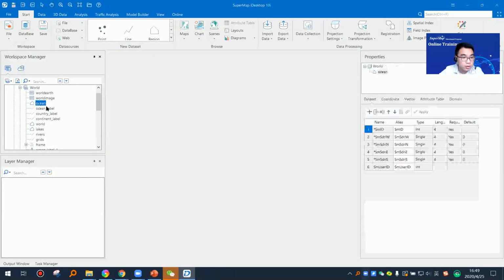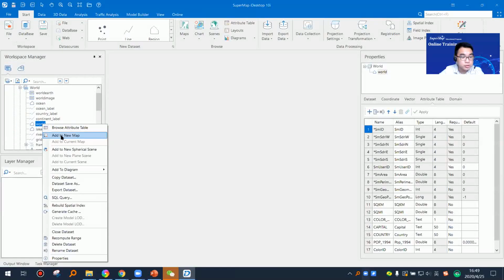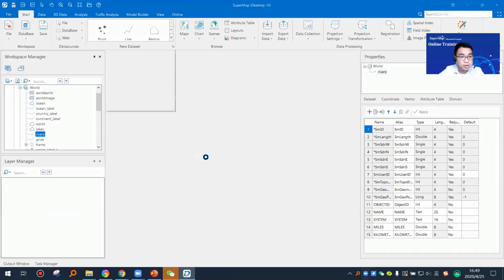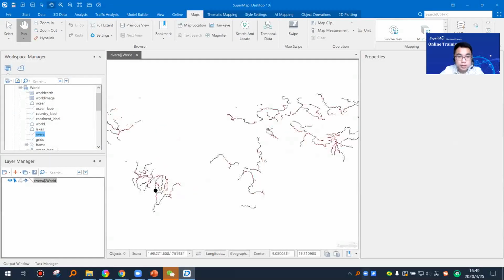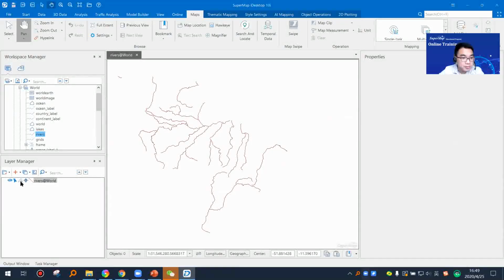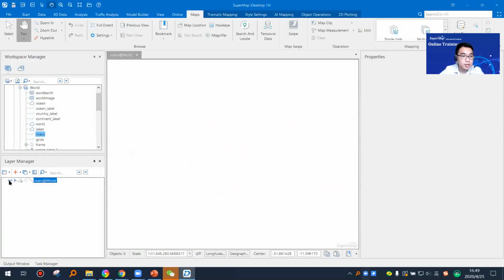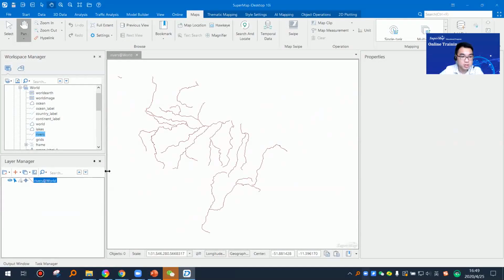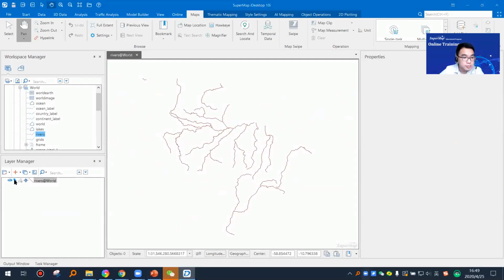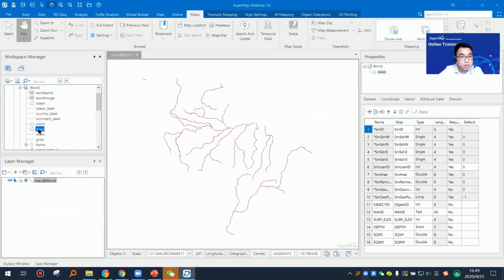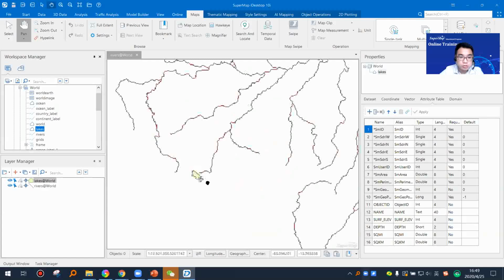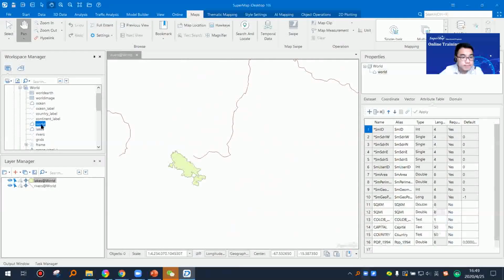So let us use this one. So you can see here, this is the data about the rivers, and this button just controls enable or disable. And for this one, is control. Let me give you an example to show.